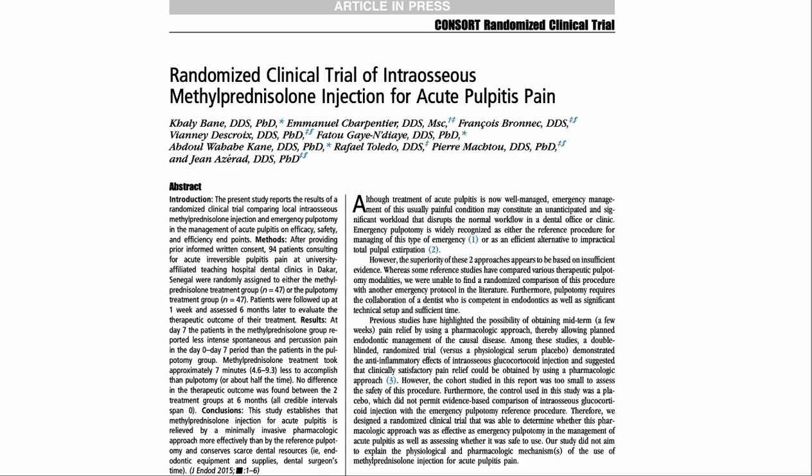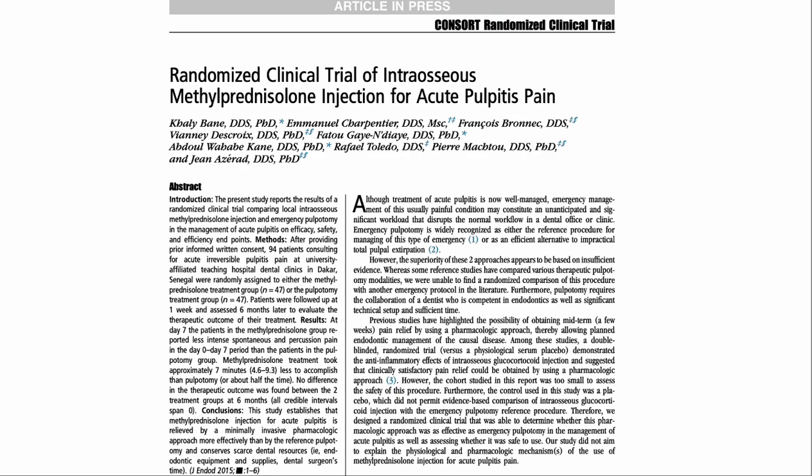Regarding the experimental group, after the local anesthesia, the injection point was decided in the attached gingiva, around 5 mm below the cervical line, away from the dental roots. Then the cortical bone was perforated using an X-tip, and the guide sleeve was left in place for the injection of 1 milliliter of methylprednisolone in 1 to 2 minutes.